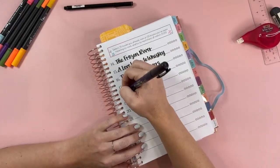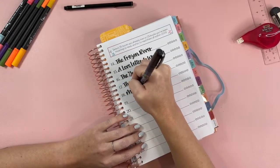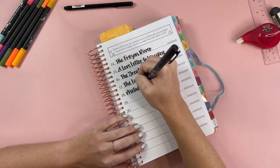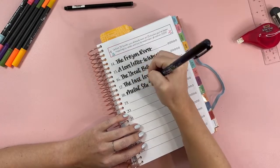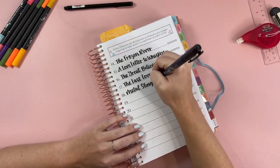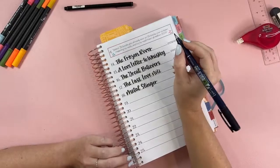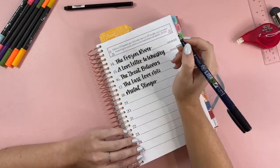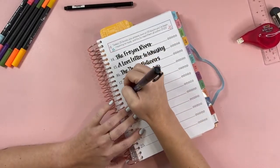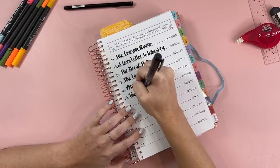Another one that was recommended quite a few times, and I have seen this one on TikTok a lot, which I'm sometimes hesitant to take TikTok recommendations because I think we just have different preferences. But Metal Slinger was recommended a ton. Then we have the Foxglove King.